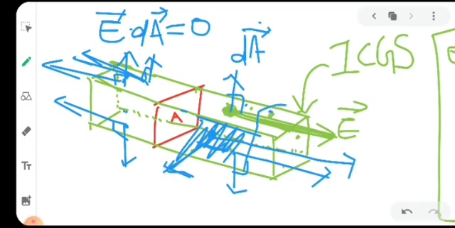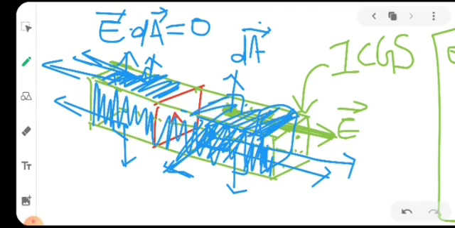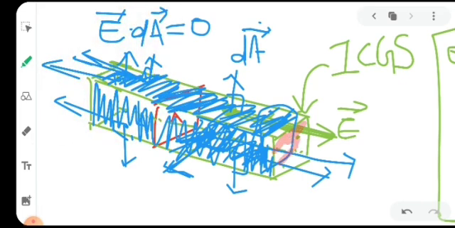So anywhere on the side faces, the electric field and the dA being perpendicular to one another make the dot product vanish. So you do not need to calculate the fluxes on any side faces. So where do you in fact need the dot products? The dot products are necessary only at these front faces over there, and there is one more front face, that could be called the back face, and it was over here.